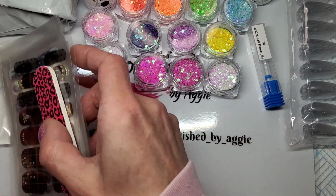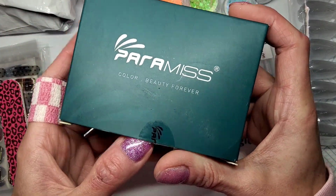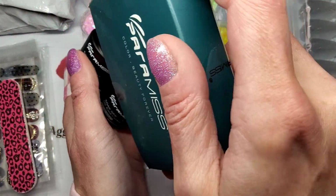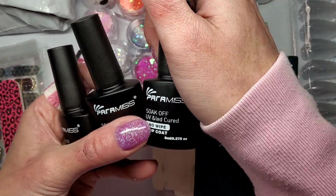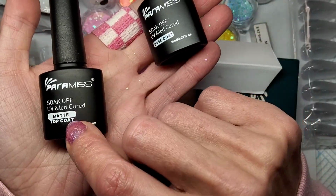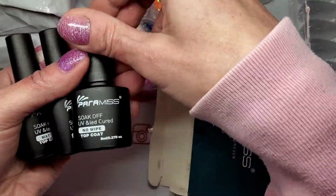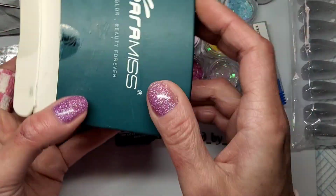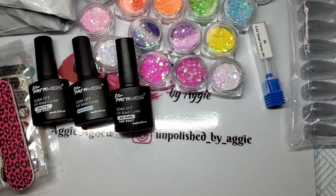And yeah, it's noisy. Right, I've also got, I don't know if any of you remember the Paramis gel polishes that I got to review a couple of weeks ago. This is their top coat, base coat and matte top coat. I really enjoyed using the gel polishes, so hopefully these will impress me as well. So that's the matte top coat, base coat and no wipe top coat. I'm curious to see what they're going to be like, because I really enjoyed their gel polish. That's the brand there, Paramis. I can't wait to see what they're like.